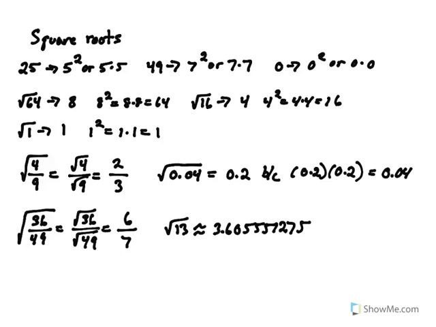We can also look at negative numbers. Okay, so let's say we had the square root of negative 144. Well, we know 12 times 12 is 144, but look at the sign in the radical, that's a negative. Can you think of two numbers that will multiply to give me negative 144? Well, remember, a negative times a negative is a positive number, right? So if I do 12 times 12, you're going to get positive 144.